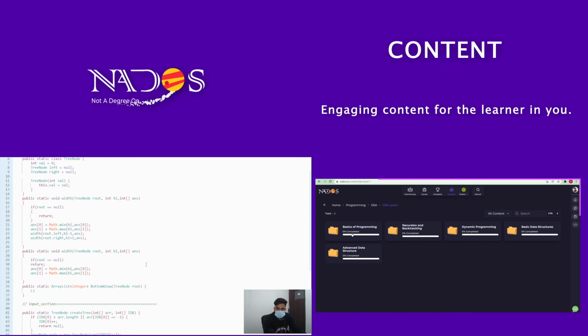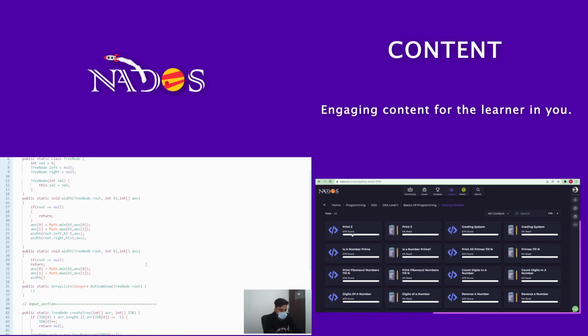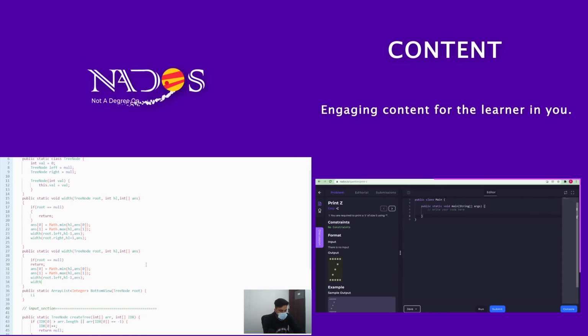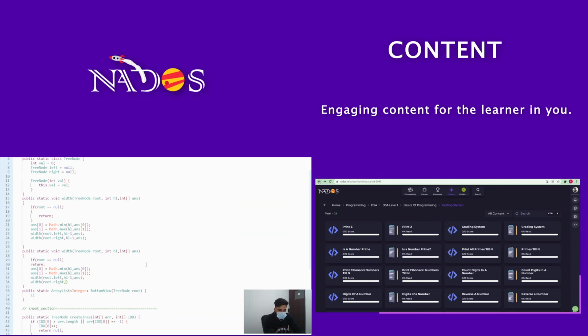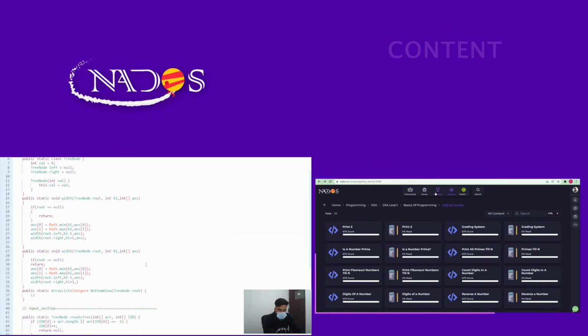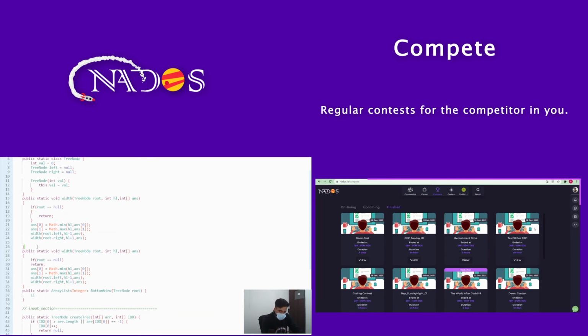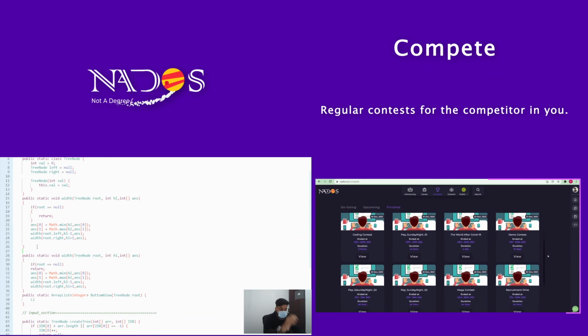Answer 1. Okay, so at last I will make a recursive call to root.left with hl minus 1 and answer as a parameter. Similarly, another recursive call to root.right with hl plus 1 and answer. Okay, so this is the whole function for calculating the width of a binary tree.